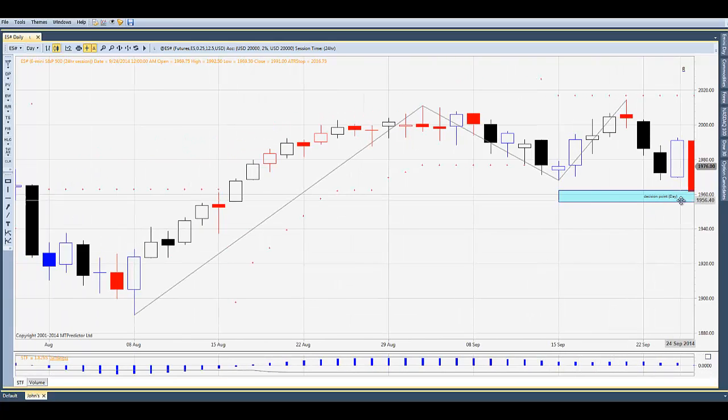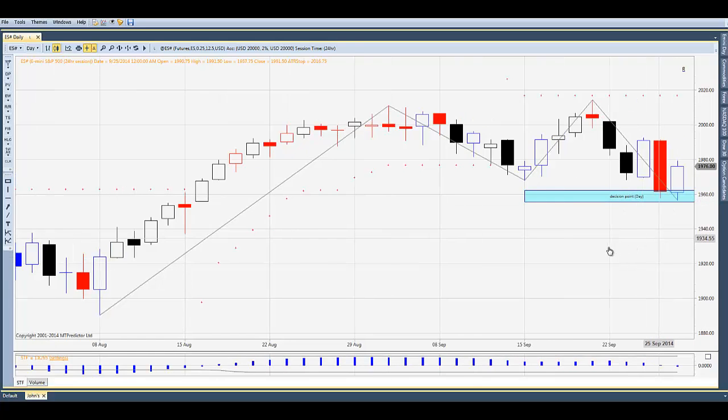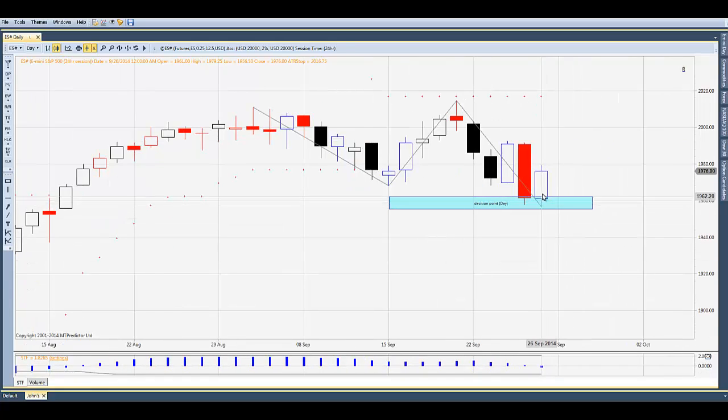Number one, if they break this level, we've got a long way to move to the downside. So we could potentially get a big drop, a big quick drop, if this level gives way. But if it holds support, I said, then watch for a potential major rally off of this level. And so you can see what happened on Friday is we got a rally off of that level, a pretty strong rally in the afternoon.